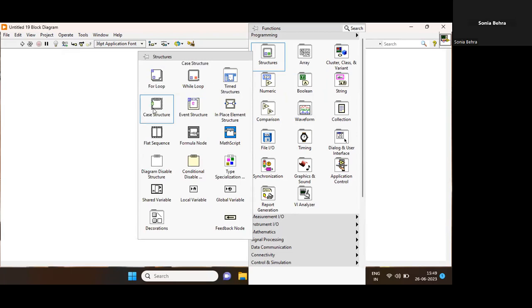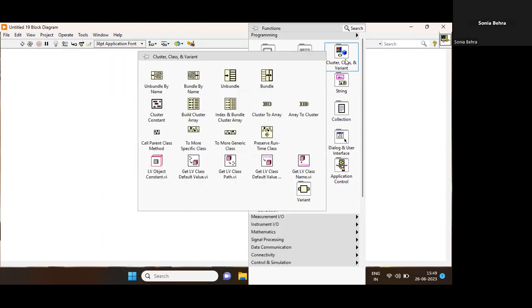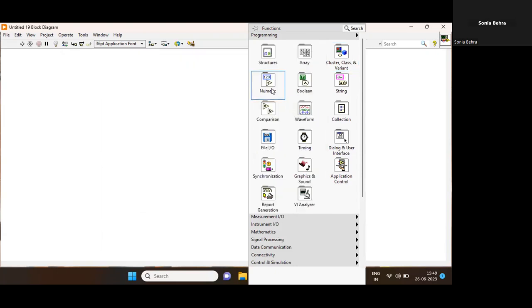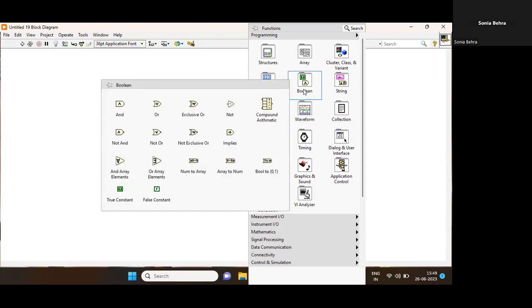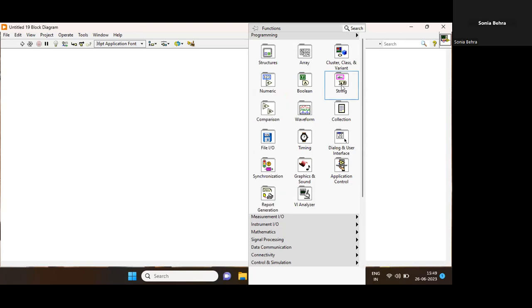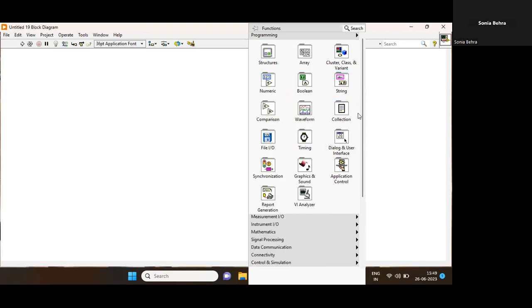Now a key structure and event structure are remaining. Apart from that, the structures are done. Arrays completely done. Clusters, bundles, unbundles, index, that's all we have done till now. Numeric operations are mostly completed. Boolean logic gate operations and string length we have seen.